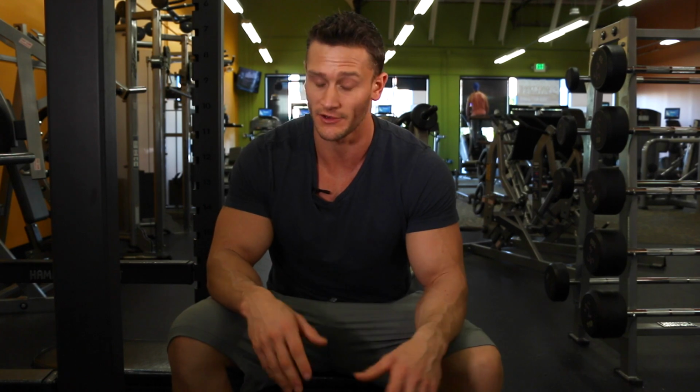Okay, so we're here in the gym, and a lot of times after you finish a set, you just get bored. If you're not doing drop sets, or rest pause sets, or any kind of superset where you're moving back and forth really quick between exercises, it gets really boring. You finish your set, and then you sit around there twiddling your thumbs wondering what to do.